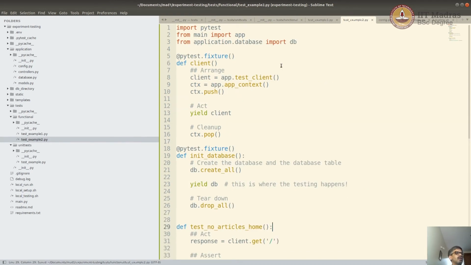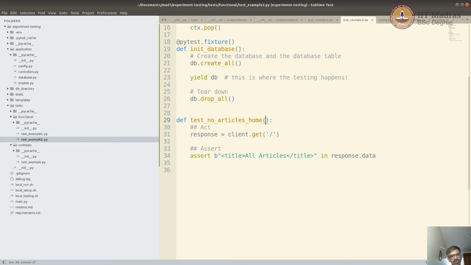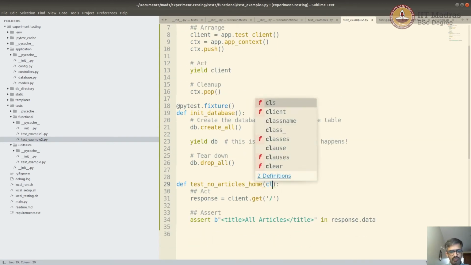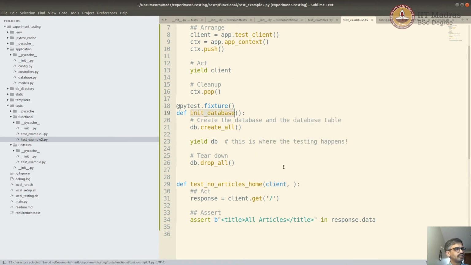The setup and tear down or cleanup has been moved to the fixtures, right? Now to use this fixture inside our test, we just have to make it a parameter to our function. Once you make it a parameter to our function, it will just become a fixture. Now I just have to get client here, and I just have to call init database here. That's it, they'll get run.